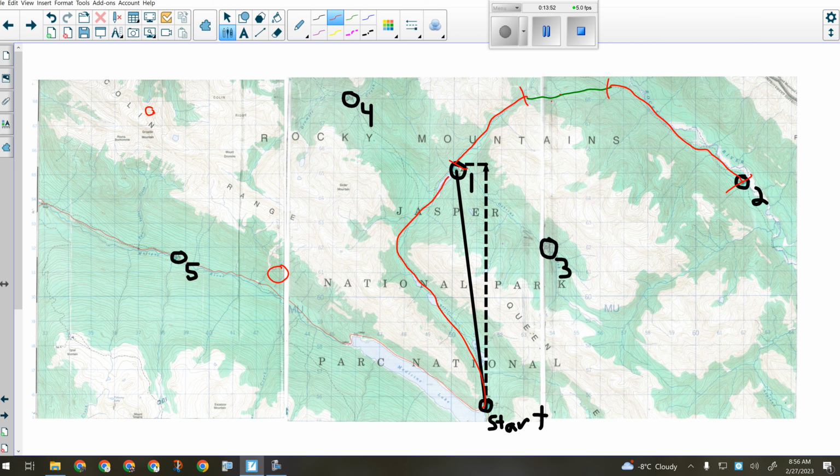Now, one thing to note is that cabin number 3 is right on the seam. It's circled, it's on there, but it's right on the seam. So sometimes people miss it. And down in the bottom corner here, there's a couple of other ones that are circled in here. Those don't have to do with what we're doing. That's from a backpacking trip I did before you were born. Yeah. So don't worry about those ones.